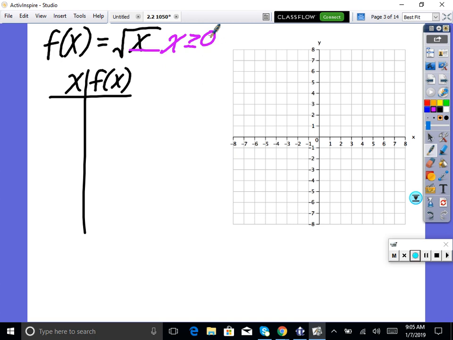0. Are we with me, people? Yes? Focus. Plugging in 0. What's the square root of 0? 0. Square root of 1. 1. Square root of 2 is a decimal. I'm not going to choose that point. Square root of 3, decimal. Square root of 4. Square root of 9 will be the next one, 3. So plotting points, 0, 0, over 1 up 1, over 4 up 2 units, over 9 up 3 units. So there is our square root graph. That's what a square root graph looks like.